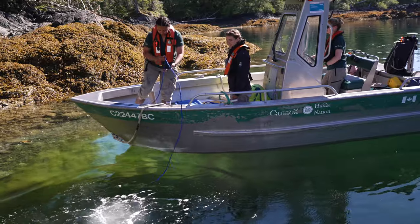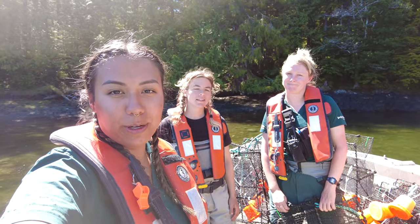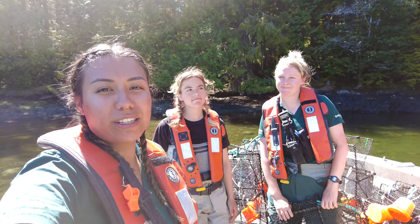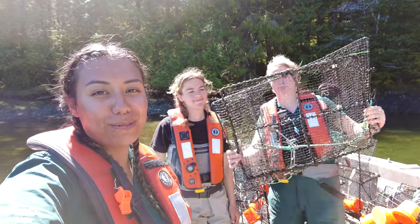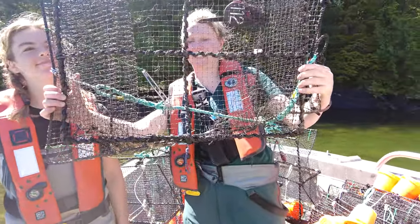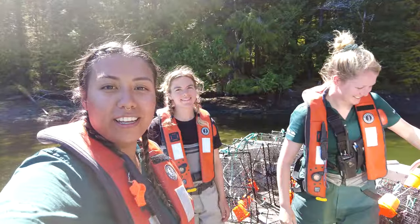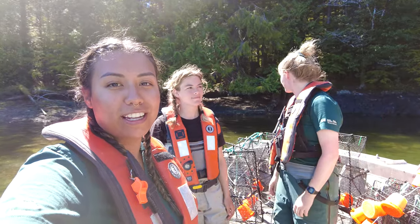It's day three and yesterday we got some bad news. Previously we had not found any green crabs in Haida Gwaii Haanas, but yesterday we found some in Echo Bay, so that's really sad to find. And then another devastating thing is one of the bears got one of our traps — a little crushed. But hopefully just in that one location we find them, so we could mitigate their impacts.